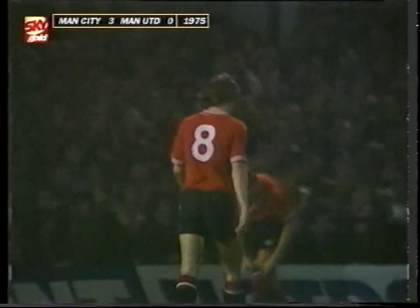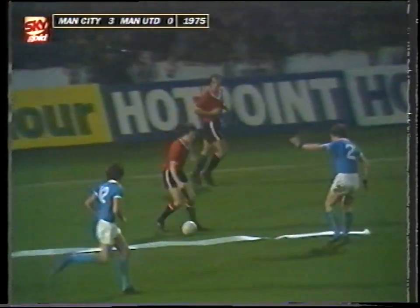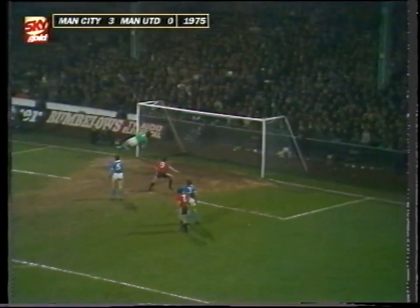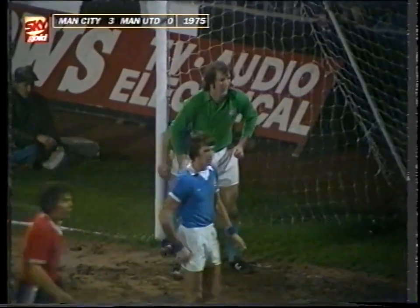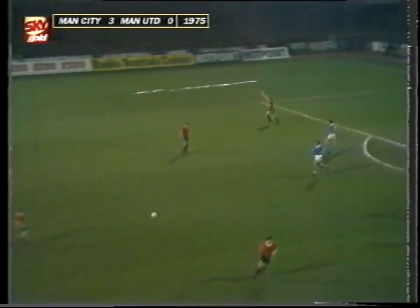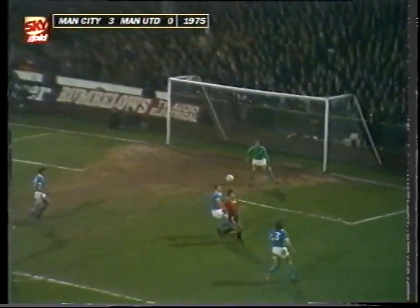And even when a United player gets through with a run like that, they find Corrigan in the sort of form that he's been showing all season. Sammy McElroy. Sort of shot I know a goalkeeper was expected to save. Doyle there before Houston. Got to be spread wide and is. Buchan. Pearson, if it'll come down.